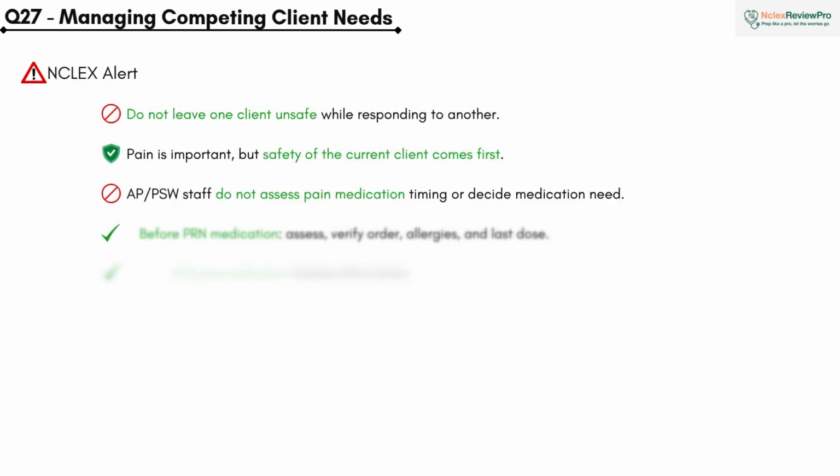Now, here is the NCLEX alert. Do not leave one client unsafe while responding to another. Pain is important, but the safety of the current client comes first. LPN or PSW staff do not assess pain medication timing or decide whether medication is needed. Before giving PRN medication, assess the client and verify the order, allergies, and last dose. After pain medication, reassess effectiveness.